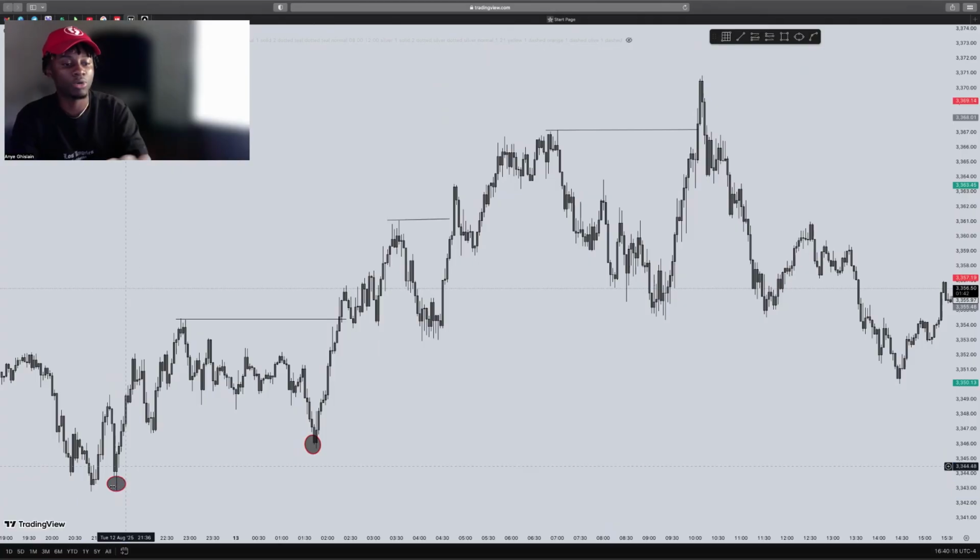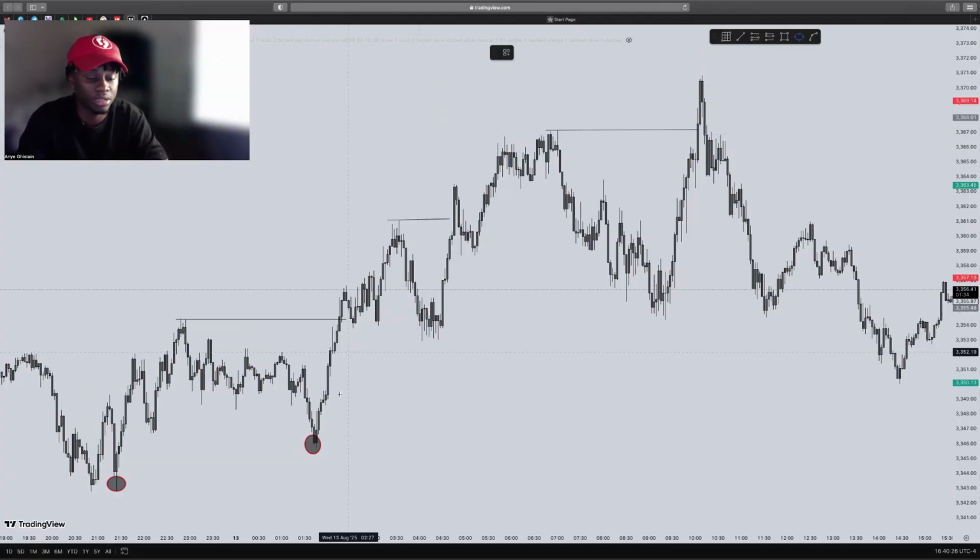So I'll call this the swing low, the initial low. This is the initial low that engineered all of this movement right here. That low is quite important, but not as important as what I'm about to show you guys. So we have a low there, we have a low here, and we have an internal low here, but I won't count that. I'll count this one because why? It's a swing structure. This is an internal low, but it's not a swing structure. You can see how much this one came back and then did all of this here before eventually pushing into the upside.